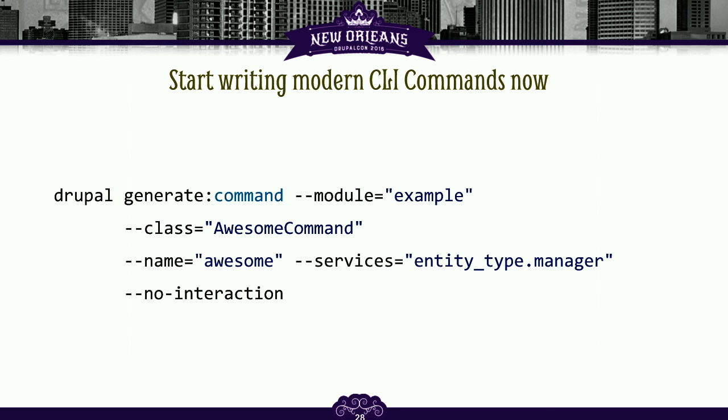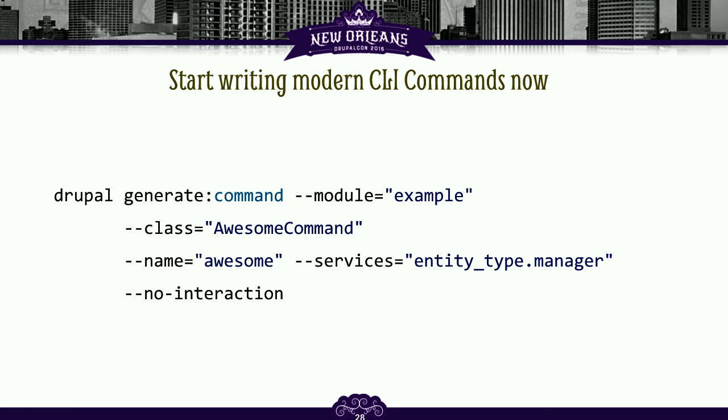Something like, in this case, module example, I want to make the command class called something like AwesomeCommand, and I want this command to be called awesome. It means the class name is AwesomeCommand, but the command name, how it will be listed in your system when you do something like drupal list for listing the commands, is awesome. And you can take advantage of injecting services. Remember what Greg was mentioning about how the system registers those commands as services, and you can take advantage of injecting services from the container. So this is the option you will use to inject those services. You can pass the service names here on the dash service option to inject them, and this generator will take care of getting those for you and injecting them in your command.